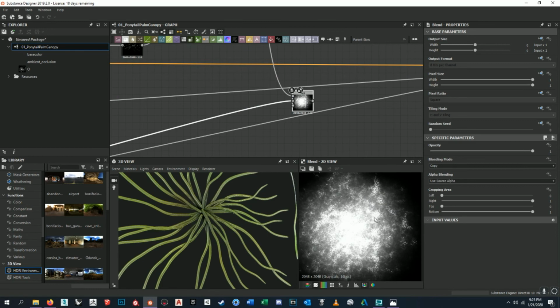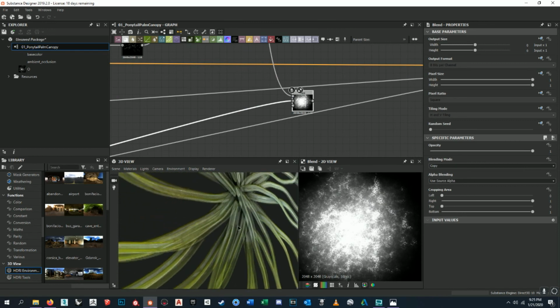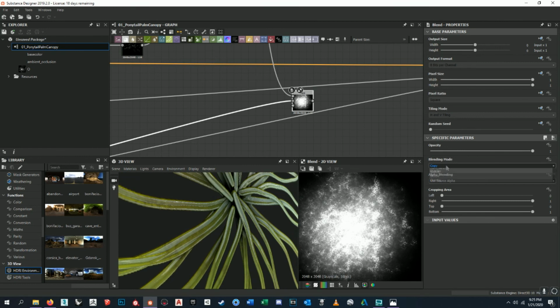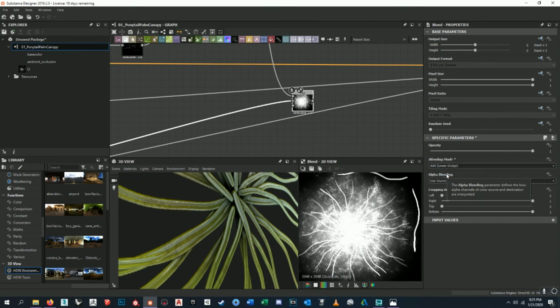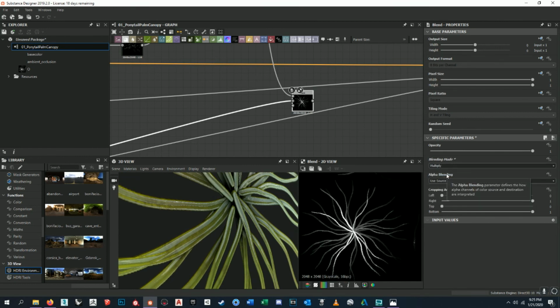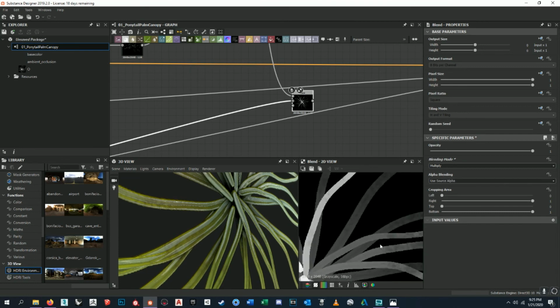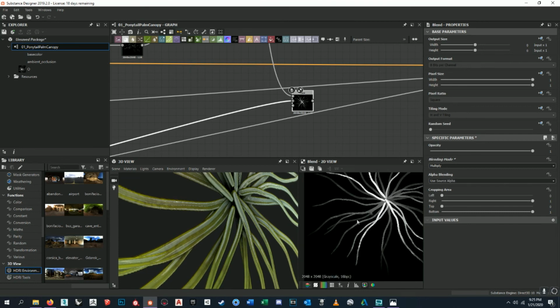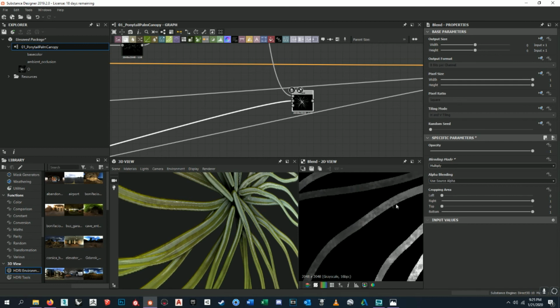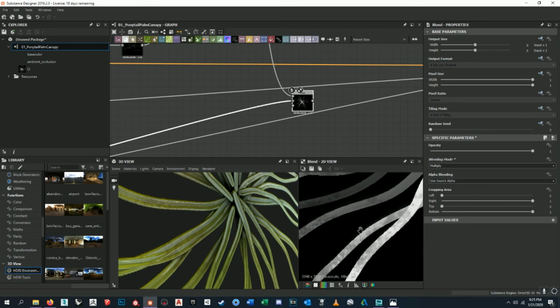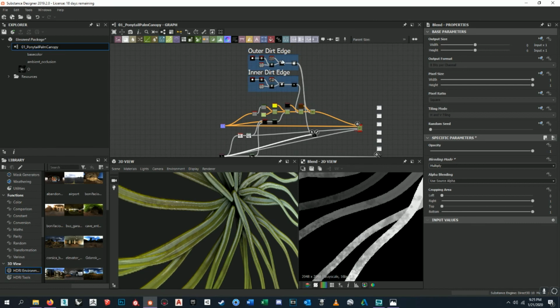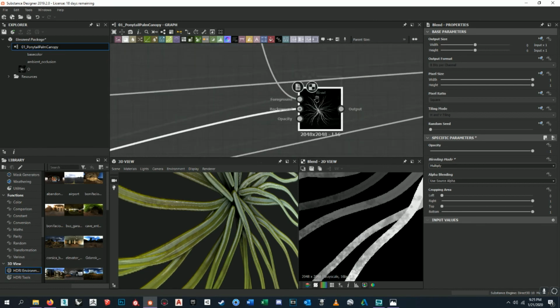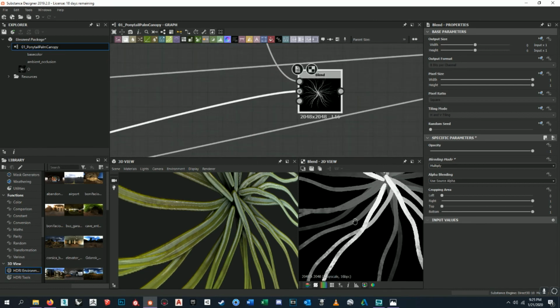Now let's change that blending mode. So by doing a multiply, we can kind of get the best of both worlds. We get these little spackles from our dirt map, from our noise outer dirt edge that we generated, and it's layered on top of our height map.